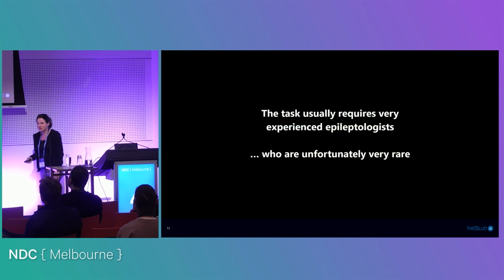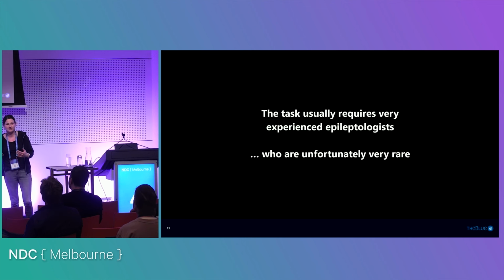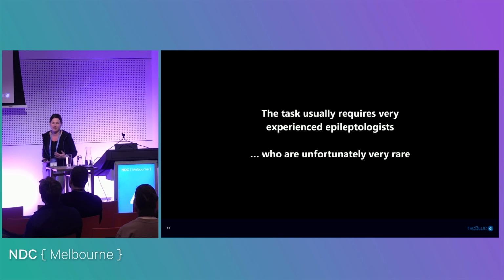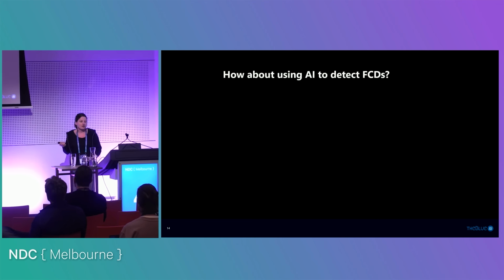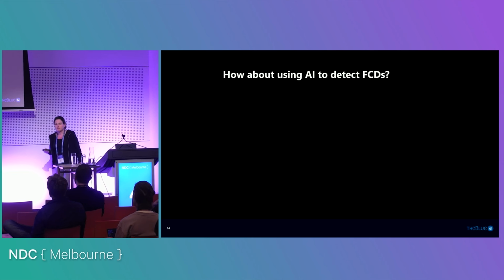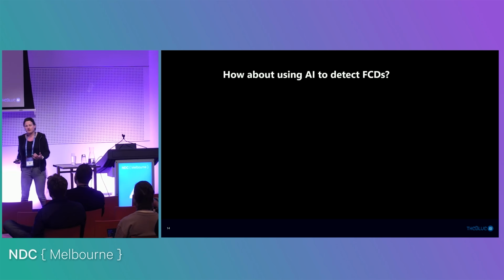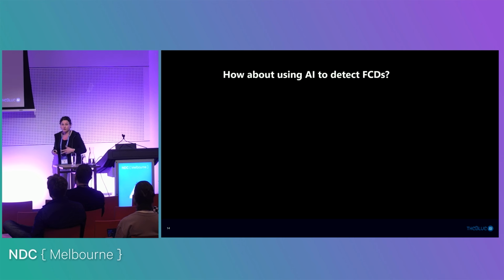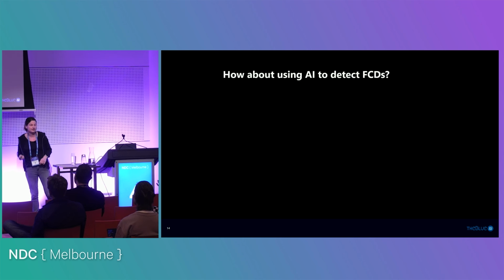And as you can imagine, having this kind of niche knowledge is very rare, which leads to the fact that the majority of these patients never get a proper diagnosis. So we came to the idea, how about using AI to detect it? There are some subtle patterns in this data that are hard to detect maybe for a human eye, but they still exist. This is very niche knowledge, and democratizing it would really help in many cases. So we thought, yeah, that sounds perfect for machine learning.